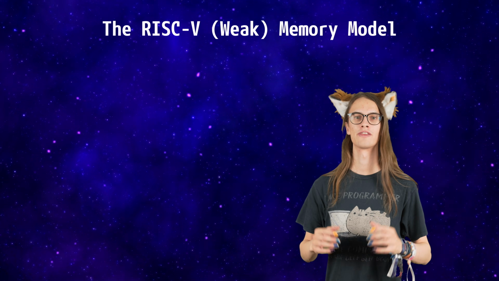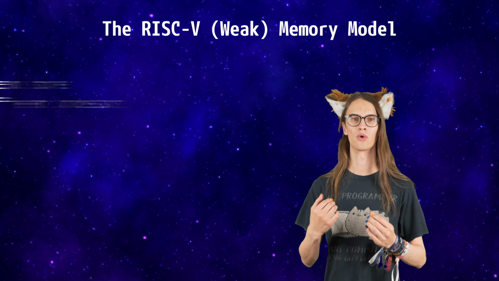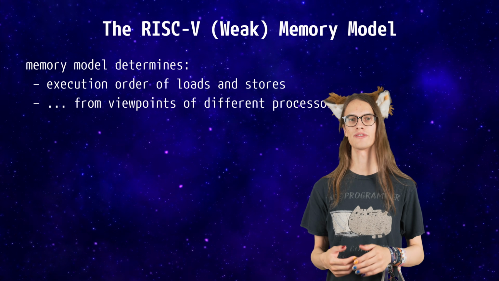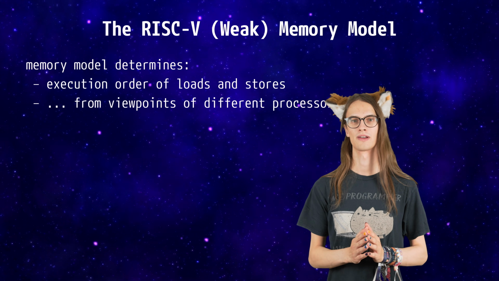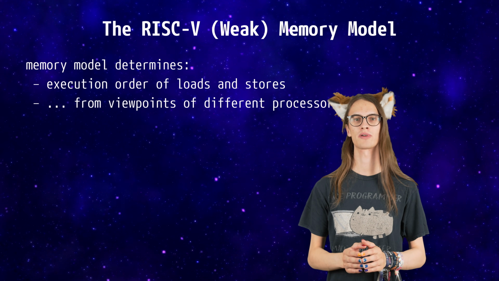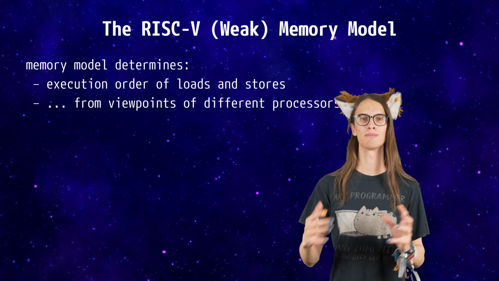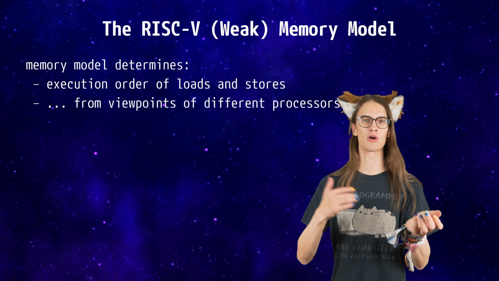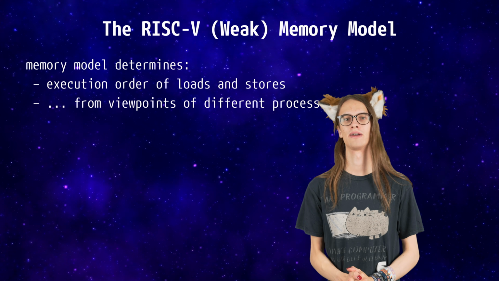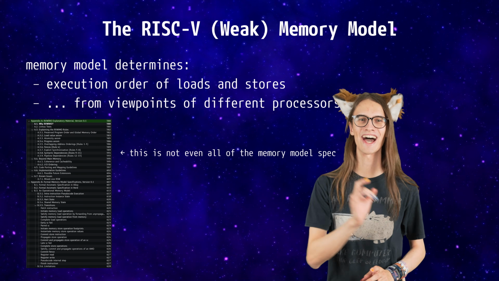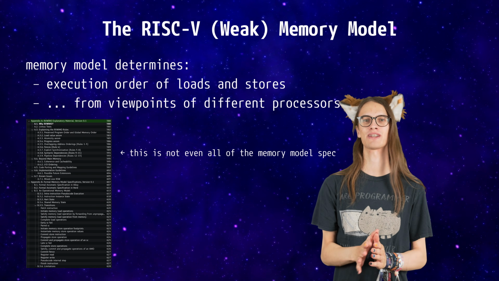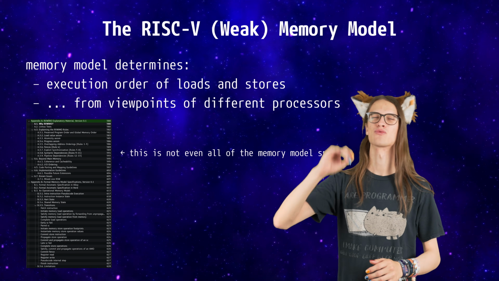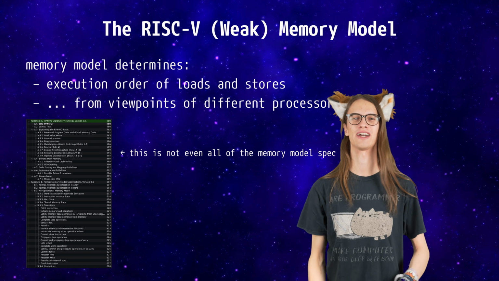Memory models. The memory model is the formalized model of the order of loads and stores issued from a certain processor and how that order is observed by all other processors. It is most relevant for any multiprocessor system with complex memory mapped I/O, where there is multiple devices accessing memory at the same time with possibly unpredictable timing between them. RISC-V has almost 100 pages and 3 chapters in the specification dedicated just to the memory model. So forgive me for giving a really fucking simplified explanation here.